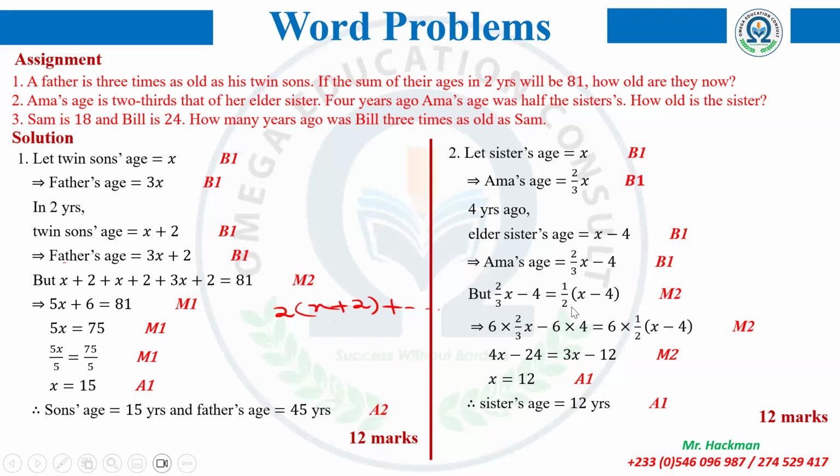So if you are removing the fraction, it means you have to multiply through by the LCM, and the LCM will be 6 definitely. So it means I multiply each of the terms by 6. So it will be this one by 6, this one by 6. The whole of this is considered as a term also by 6. So both sides, each of the terms there by 6.